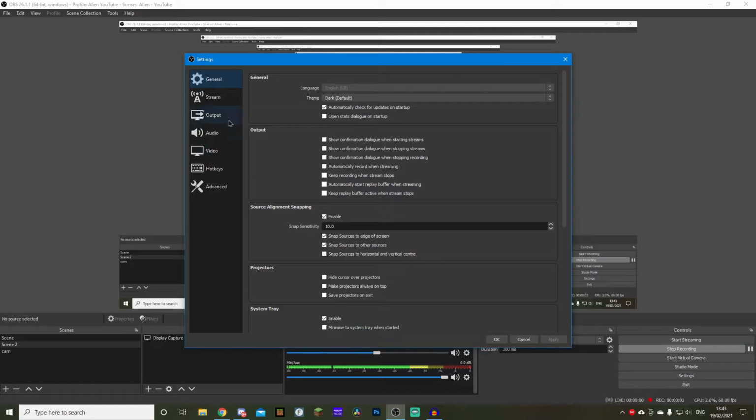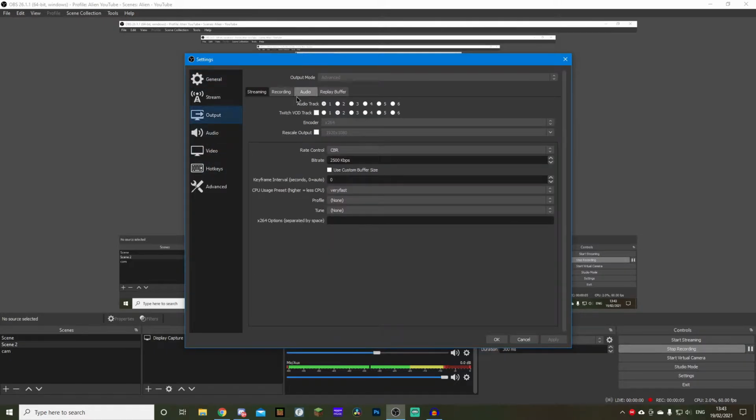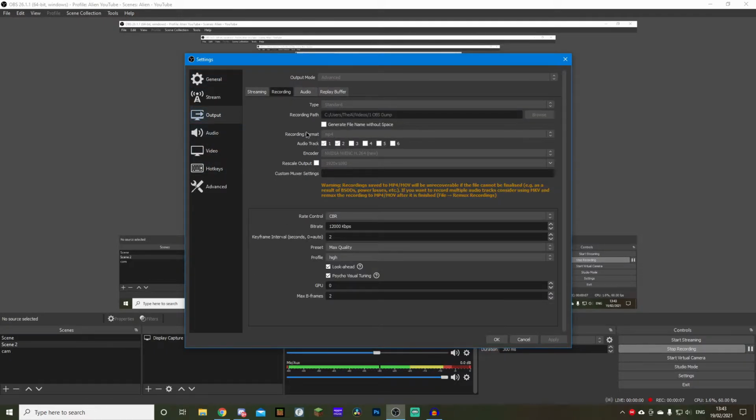Okay, so earlier in the settings tab, I talked in the output tab about having 2 audio tracks, or if I didn't, I should have. I can't really remember. I might have missed that out accidentally, but I'm not going to re-record that clip because it's like 10 minutes long. So yeah, make sure you have 2 audio tracks ticked. And the reason why is because one's for your mic, one's for your game sound.